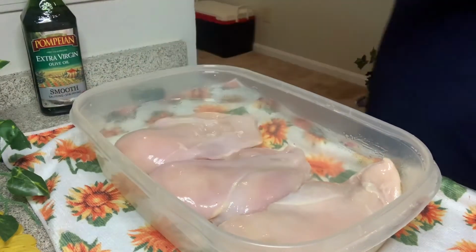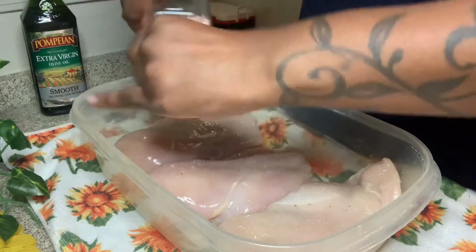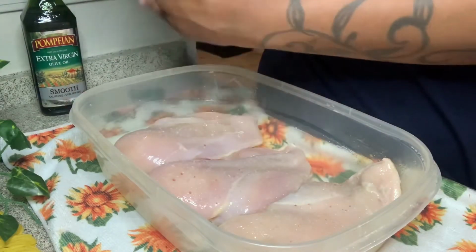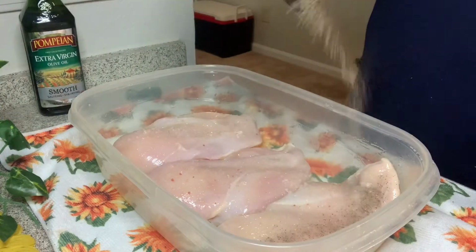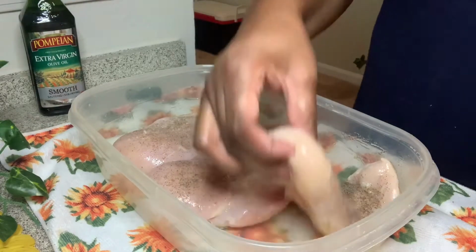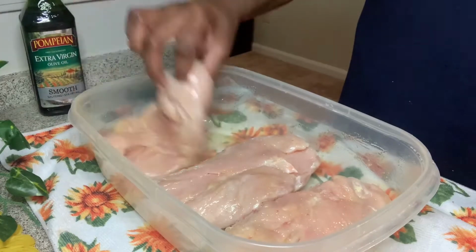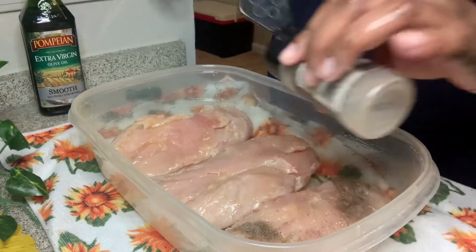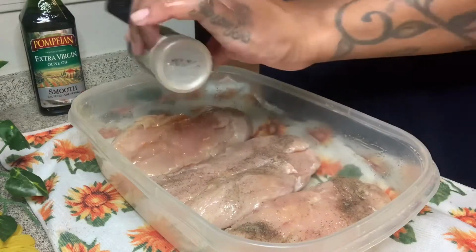So I'm just flipping that over. And I'm trying to be as descriptive as possible as far as showing you exactly what I do. That's why I'm showing you that I season both sides. That is my ground black pepper. I'm also going to season my chicken with that. The flip action, 1, 2, 3, and I'm seasoning it again. I use my left hand this time.